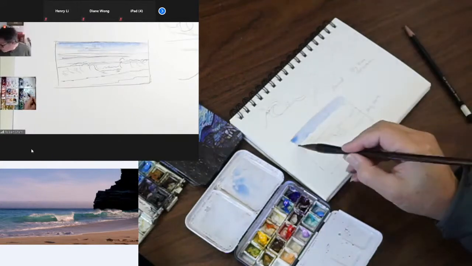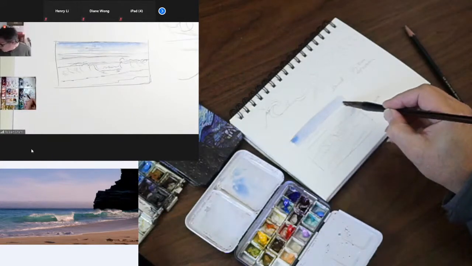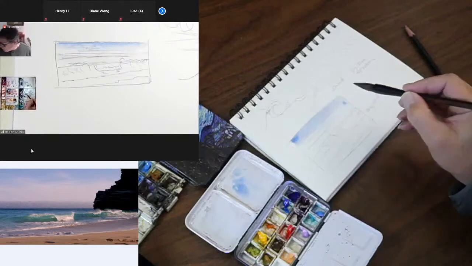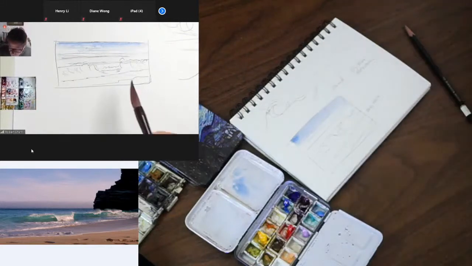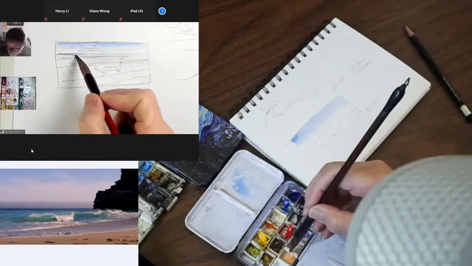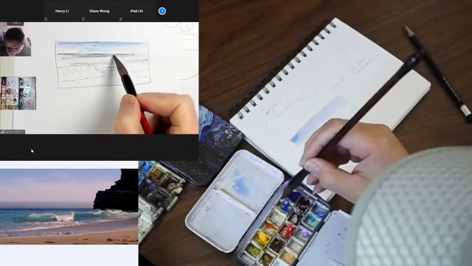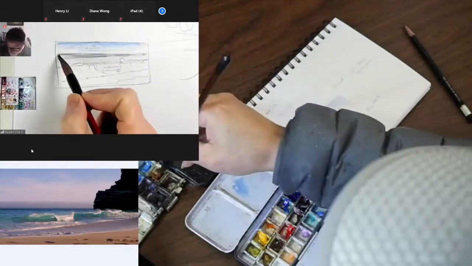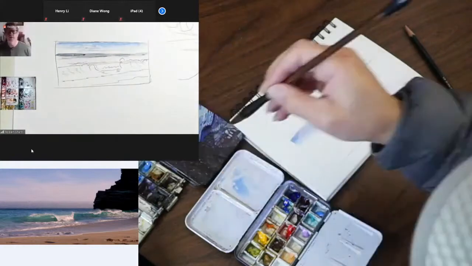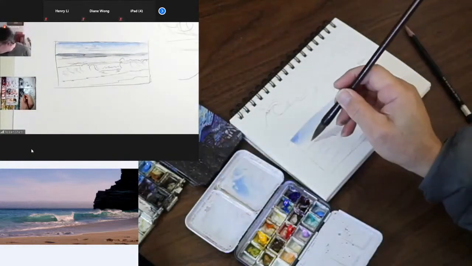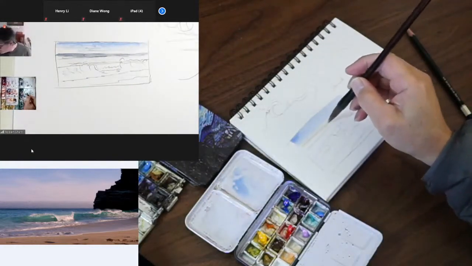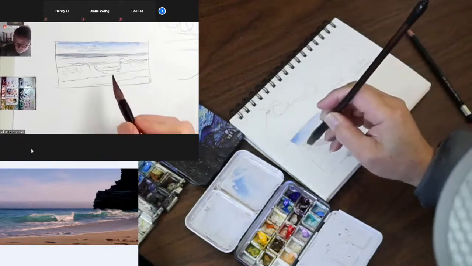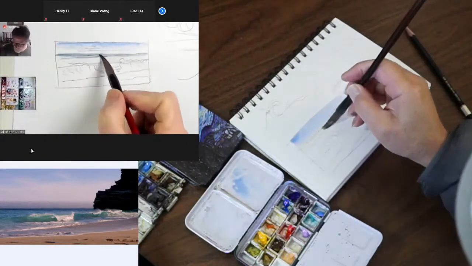So I'm going to go with the Prussian blue, and I happen to have a little red in it. The reason I want a little bit of red in that is to make it feel far away. Remember, the Prussian blue is already kind of greenish, so if you add a little red to it, that'll gray it a little bit.